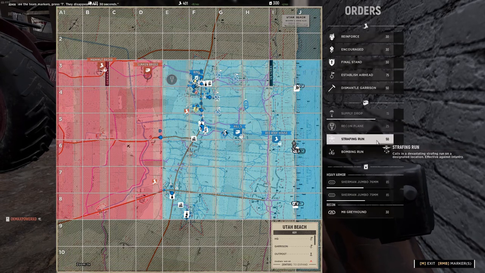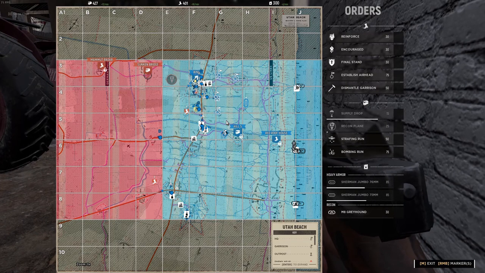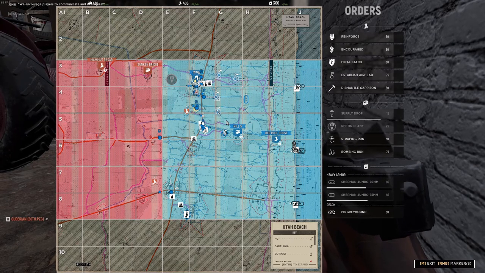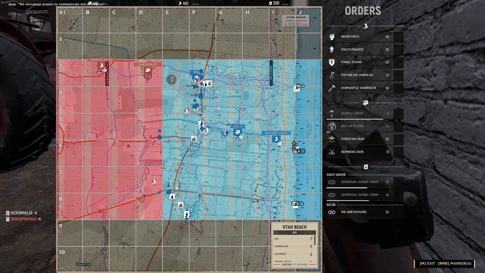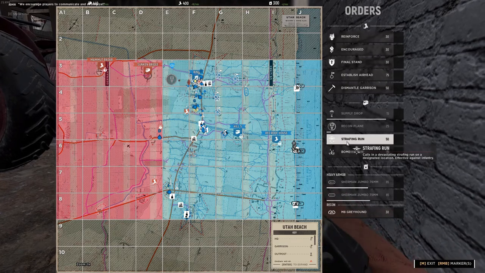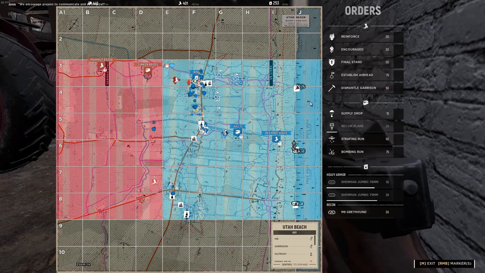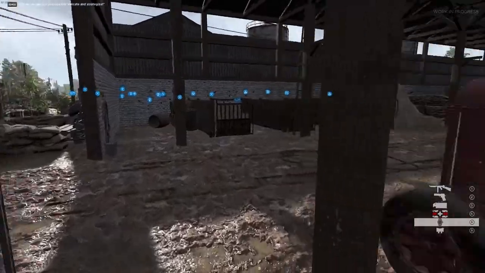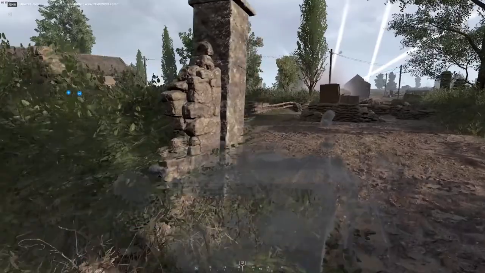Alright, recon comes in, let's see what's going on. If I could get one of you to switch over to an engineer, we're gonna start putting up. Mark that enemy tank, please. There, it's marked. Alright, I wanna take that little crash building there. You stay here, Dad. Cover me.